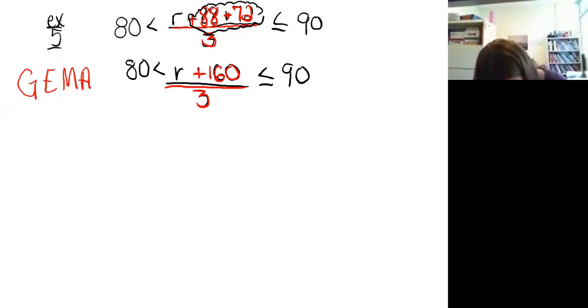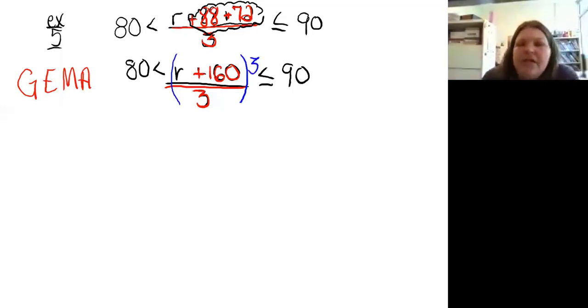I'm going to do that by doing the opposite. The opposite of dividing by 3 is multiplying by 3. So I'm going to take this entire middle expression and multiply by 3. Does everybody understand why I just chose to multiply by 3 before I move on? Because it's the opposite of dividing it. Yeah, I want to get rid of that fraction. I hate that fraction, but I know that one way to think about that fraction is dividing by 3. So I'm just going to multiply by 3, do the opposite.